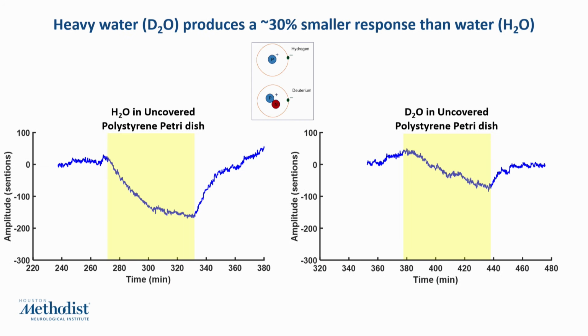Okay? The last thing, and there's one more, but the last thing that really clinches the fact that this is a quantum phenomenon: water has hydrogen ions, which are protons. So the idea is protons are interacting with, although hydroxyl could also, but we sort of narrowed down to protons, electrons in the electron clouds, which produces this effect. So what if you add a neutron to the proton? You can do this with heavy water, which is deuterium oxide. You should get less of it. And that's exactly what we find. With heavy water, we get less of a response than with regular water.